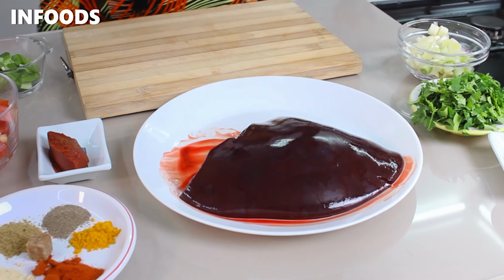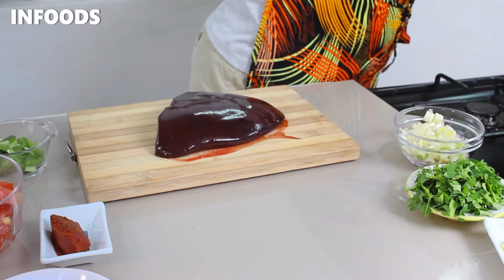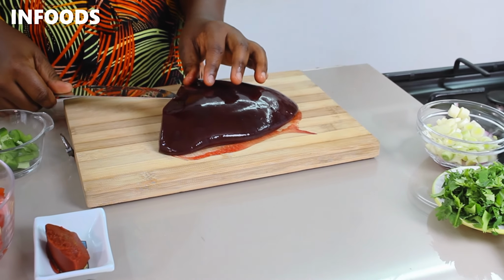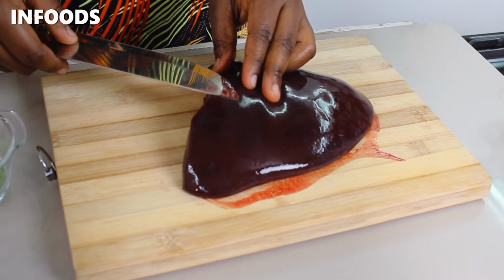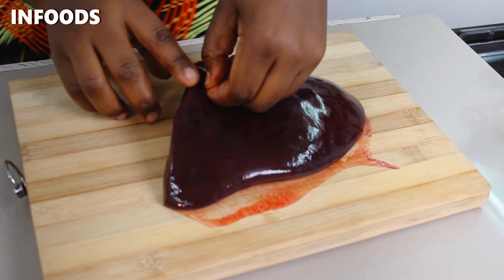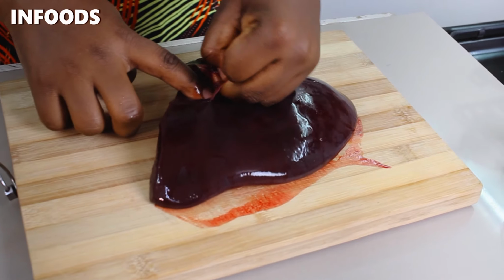The first step is to remove the membrane, so I'm going to pick my liver and transfer to my chopping board, and you're going to pick a knife and place in between the membrane and the liver, just like that. Make an incision just like that, and then using my index finger and thumb finger, I'm going to hold on to the membrane, which is very slippery, and peel off the membrane just like that.